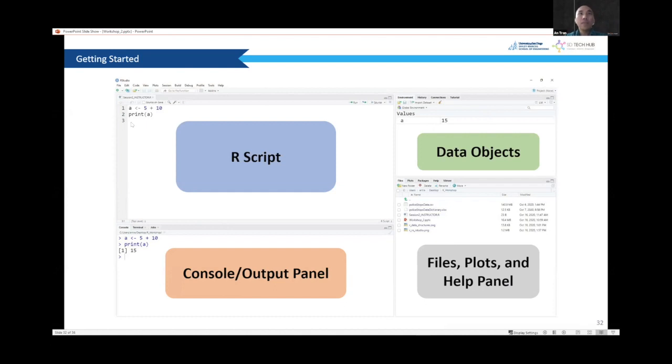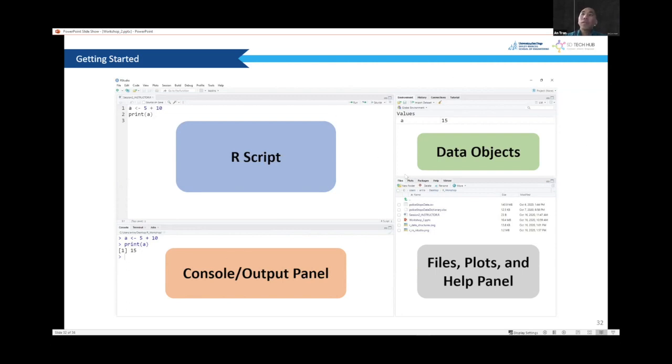This section right here is going to be your R script, where it's going to store the R code as you type it. This panel right here is called the console or the output panel, where the outputs of your commands are going to be printed or returned to you down here.